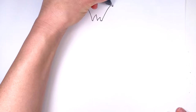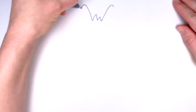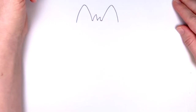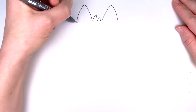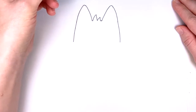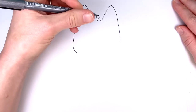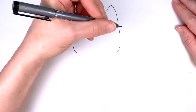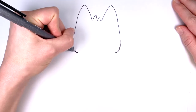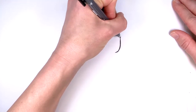I'm just going to round out the top of the ears, just making some little points there. And then coming down, bringing that line down to finish up the ears. Now on each side of those ears, I'm gonna make another line. It's just a slight curve for the side of the face. And then just round out those lines to form the cheeks. Just gonna clean up that line real quick. There we go.